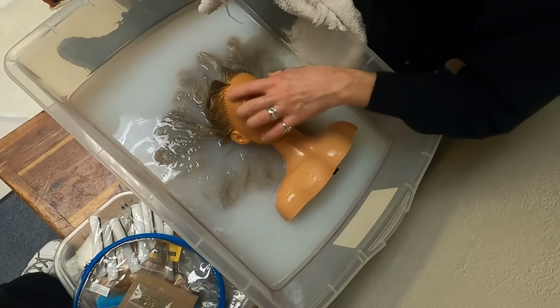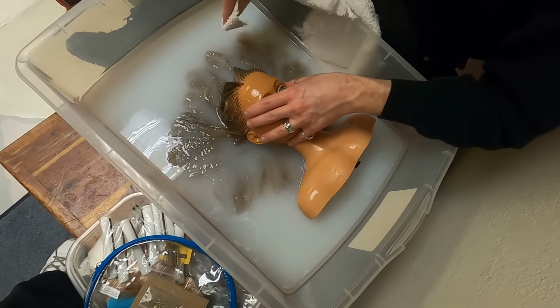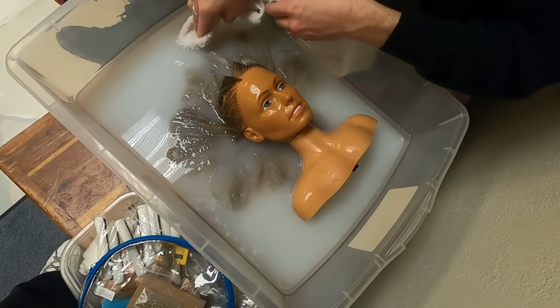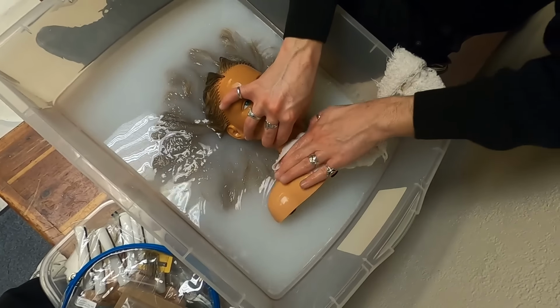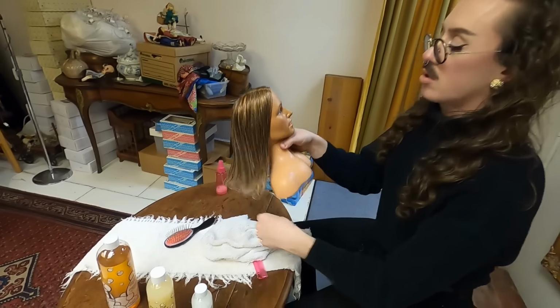I don't know, I may not get all of that pink out, we'll see. It will come out, but do I have the patience is the question. Once the hair is set, I don't even think you'll notice that. So I'm going to give her a good little sudsing all over, and we'll show you what happens with some shampoo and conditioner. We've given her a little shampoo and condition, a little detangling.